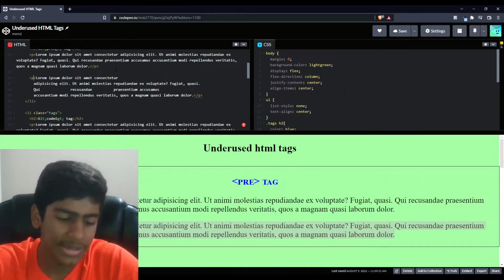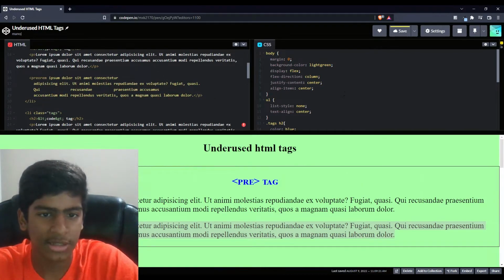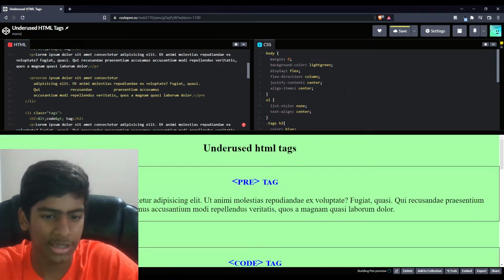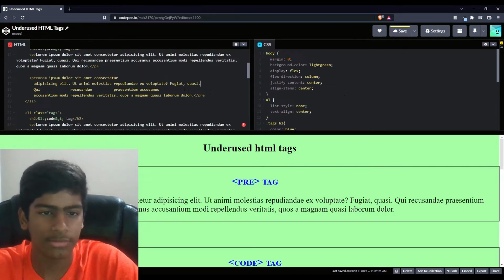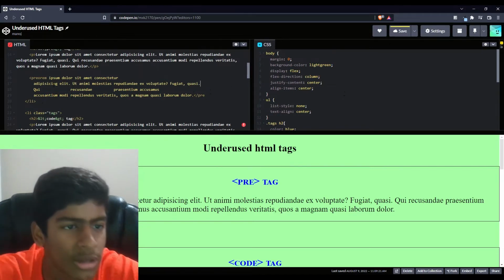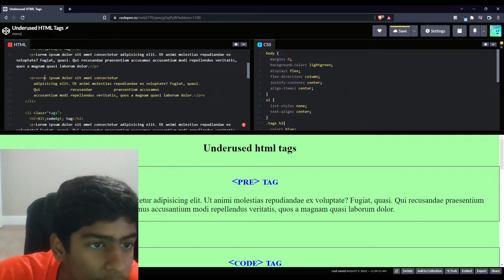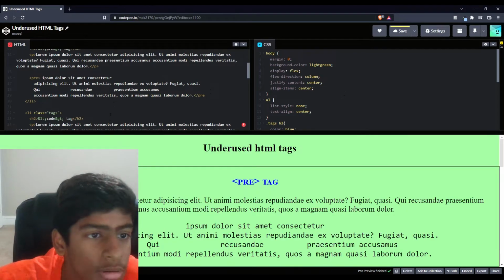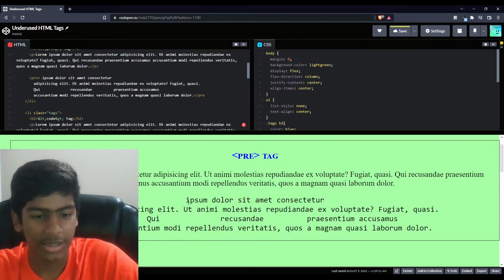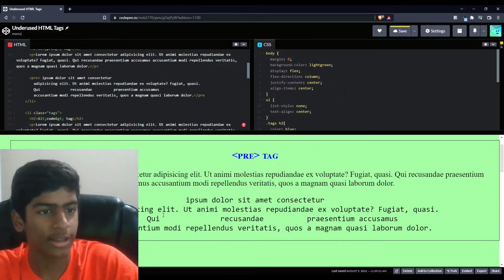You can use the pre tag, which is preformatted text, which basically keeps all the spaces, all the white space in there. So to add these new lines, these carriage lines. Wait, before that, I guess it made an error there. Yes. So as you can see, it keeps the whole format when it's printed out.